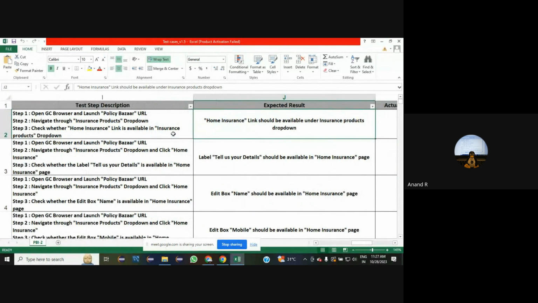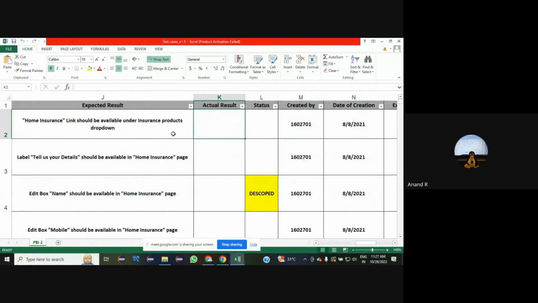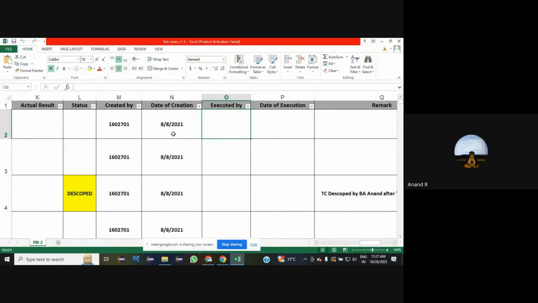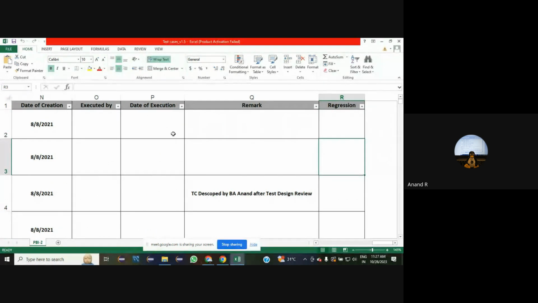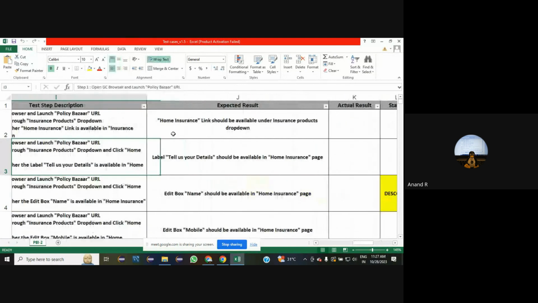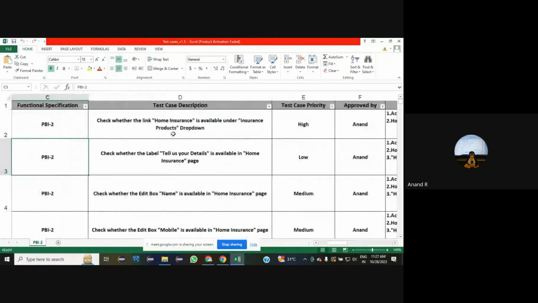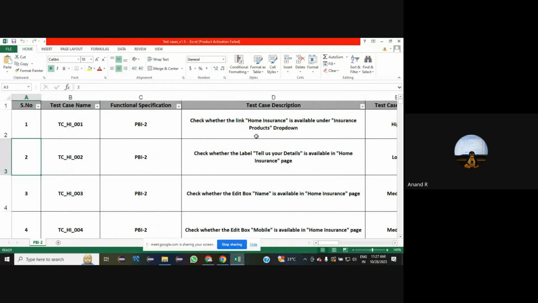Next, the expected result, then actual result, then status, then created by, which is the employee ID, then date of creation, then executed by whom, date of execution, and remarks. If any regression testing happens, we will mark it here according to the test case.